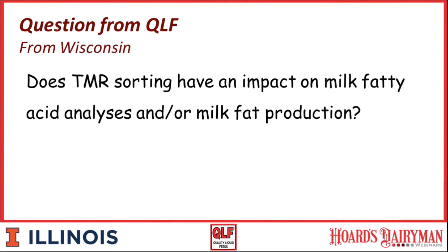The question is whether you're eating the stuff before, at the beginning of the sorting and the end of sorting in terms of the individual cow. But I think it's more fundamental than this. I kind of look at this from a distance, not being an animal scientist, and say it's kind of like making cheese. That rumen is a fermentation, and that's got to happen properly.